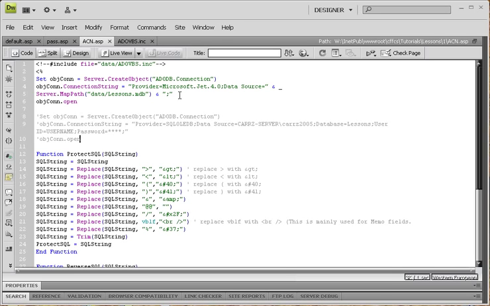Okay, provider equals Microsoft.Jet.OLEDB.4.0. Now that's saved, and let's run it again.